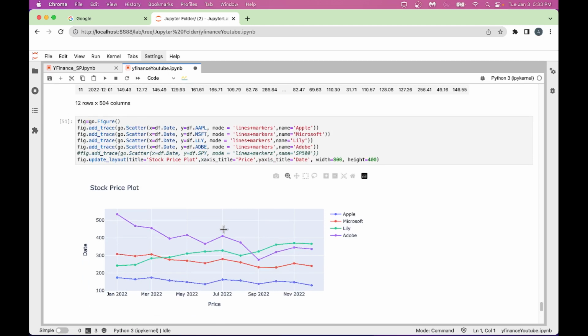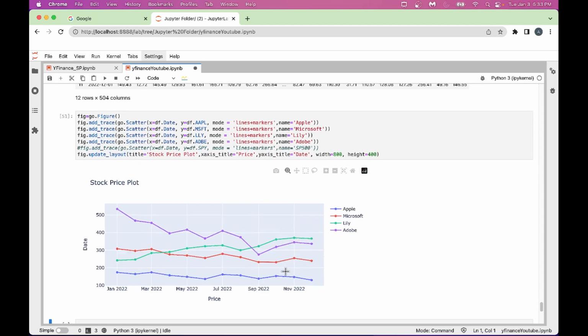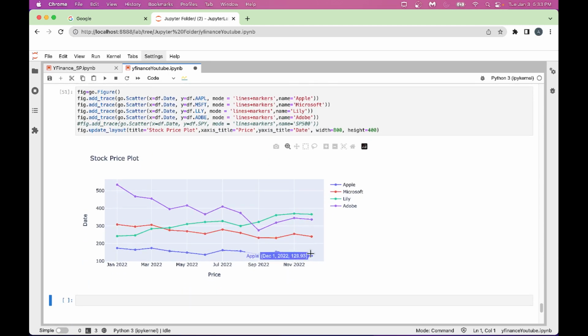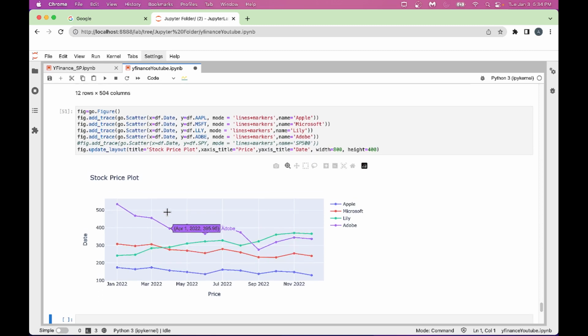Look, we got a nice chart here. This is one of the reasons I like Plotly here. Look, as you click on it here, look, we got Adobe. It tells you what it is, and look, we got the price here. We got 467 at this time on February 1st. That's why Plotly is more interactive. You could have fun with it. And right now we got a nice chart here.